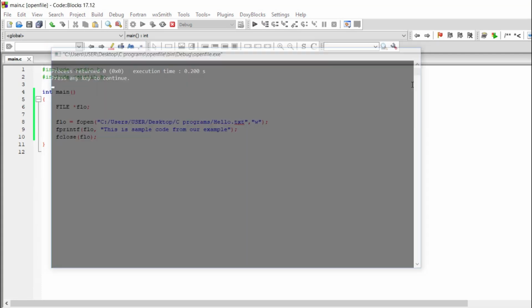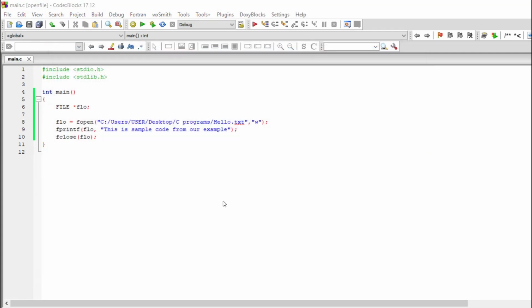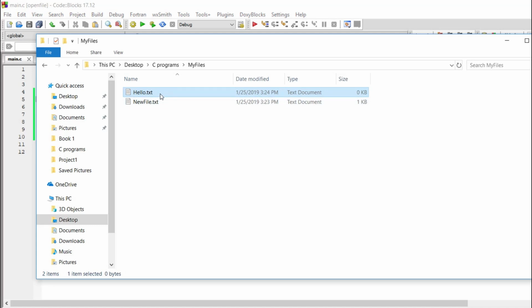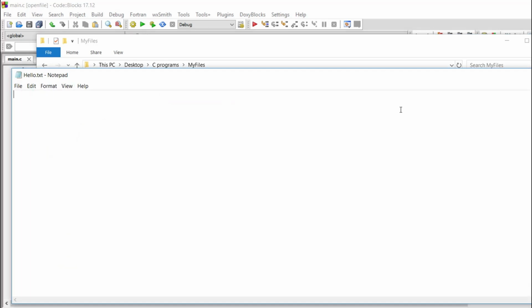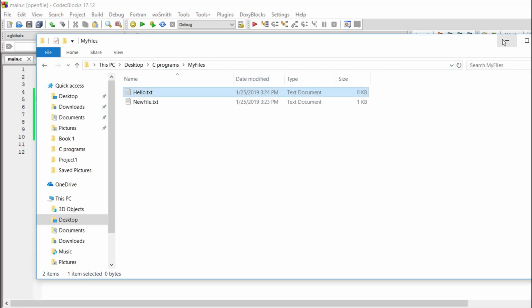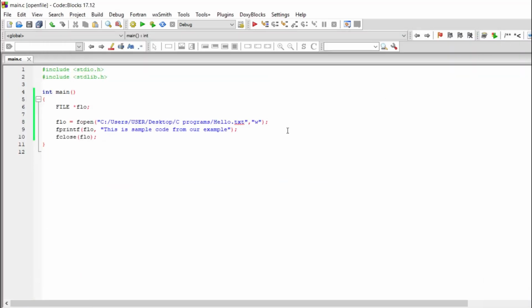So that is coming up, and close this, and open up this, and this is hello.txt, and nothing is right inside here at the moment. Close that. Okay, so this is inside my files.